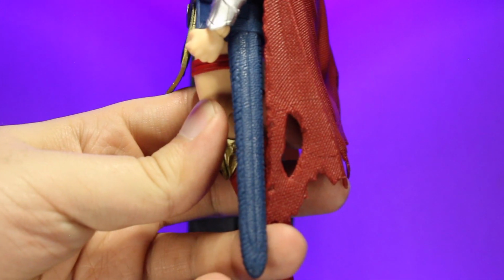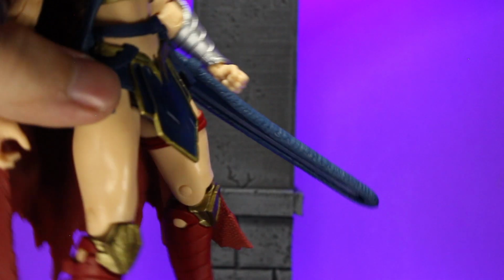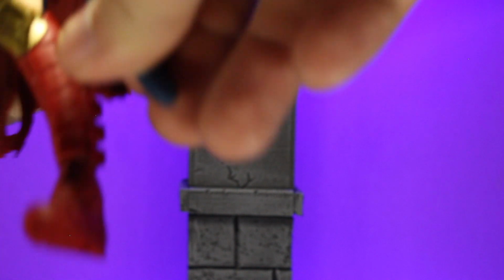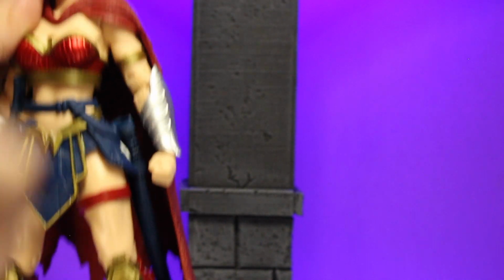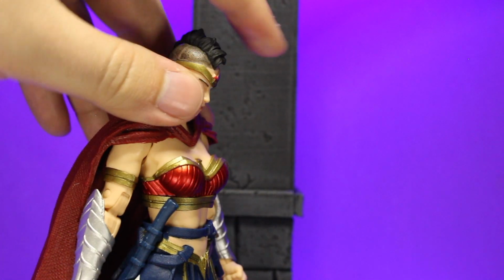You've got the sword sheath, which has this opening in it, which doesn't make sense. I'm not sure why they didn't just make that a solid piece. It does swivel around a little bit, and then it just pops right in. Really easy to get in. I'm not sure why it's open, but it looks fine.